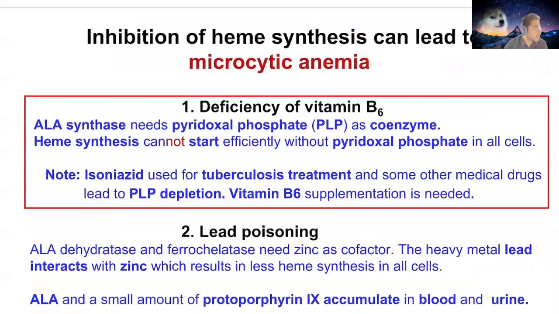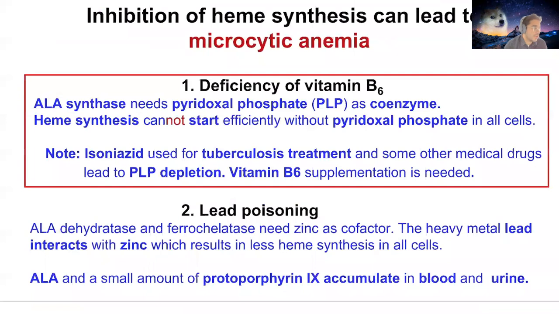Let's look at microcytic anemia. What did I tell you guys? Microcytic anemia can be a deficiency of B6. You guys know it very well because remember, this pathway is essentially dealing with how heme is made, which is one of the components of hemoglobin, which is eventually going to make up the primary components of the oxygen carrying capacity of your RBCs. So this is why the entire picture needs to be brought together.